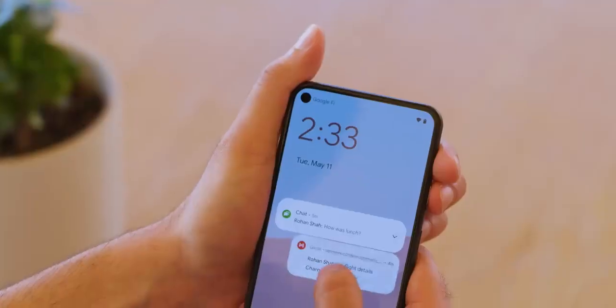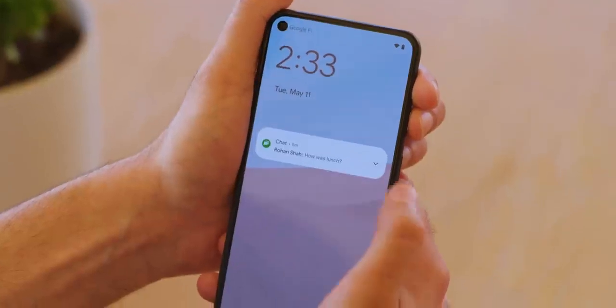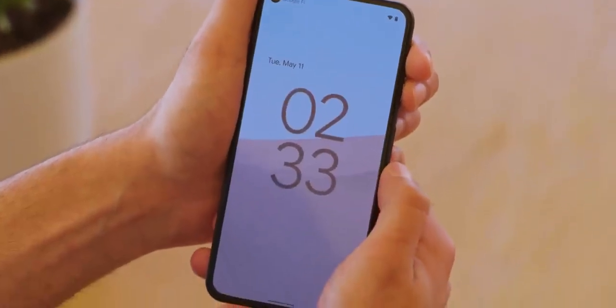You tried. Finally, in quick settings, there are toggles for camera and mic access, and we're going to get to those in a minute. You know what? One more thing I just have to talk about that's not in the screen recordings. The new lock screen, when you don't have any notifications, you have this giant clock on it, and it's dope, and it matches your color theme. And when you do have notifications, it's still pretty big. It just gets a little bit smaller. It's a good lock screen.